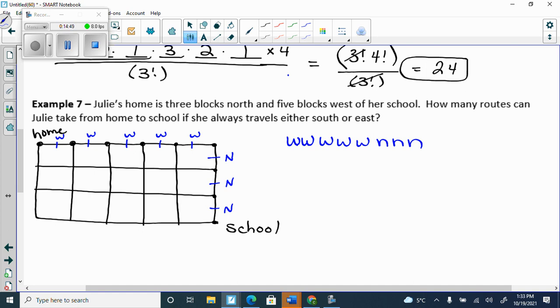If I gave you this word, and I asked you to rearrange it, how many ways could you rearrange it? What would you do? I would immediately go to my denominator. And what would I put on my denominator? 3 factorial times 5 factorial, because if I went to stack my letters, I'd have 5 W's and 3 N's. We agree? Then what did I always do to the top? Treat them like they're all different. How many letters are there? 8. And then just put what behind it? Factorial, technically, right? Because I would have 8 blanks, and I'd have 8 letters, and 7, then 6, then 5, then 4, then 3, then 2, then 1. I think this gets us 56.